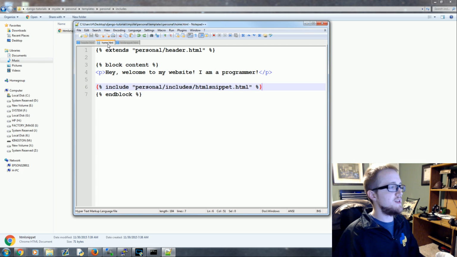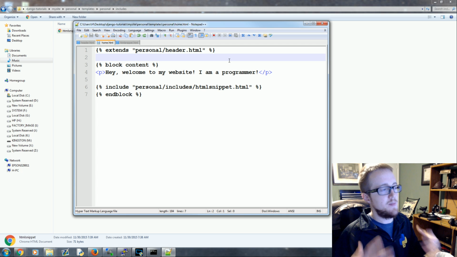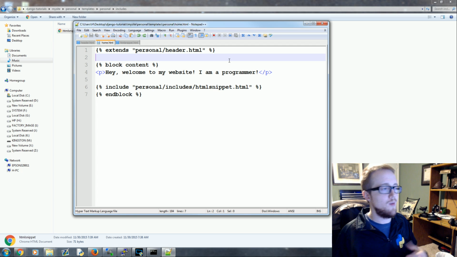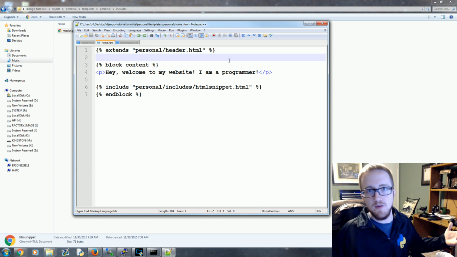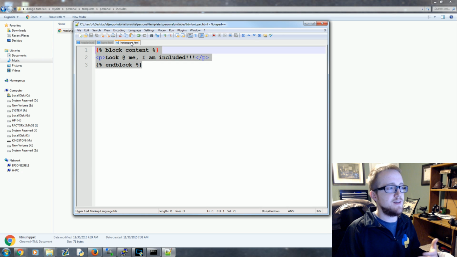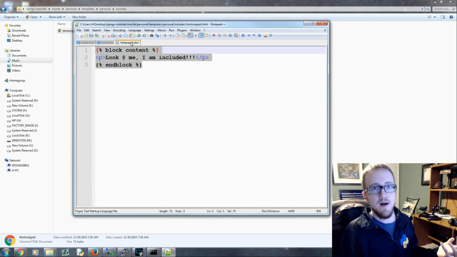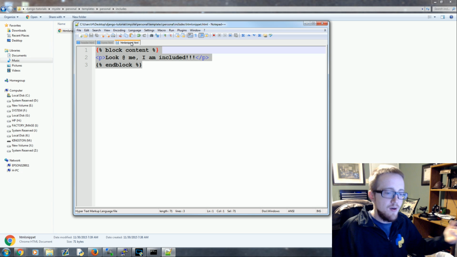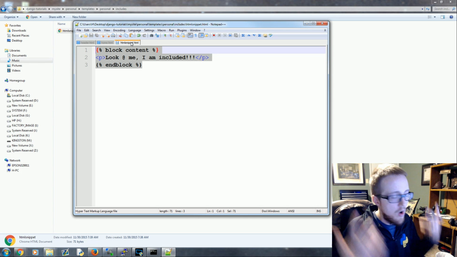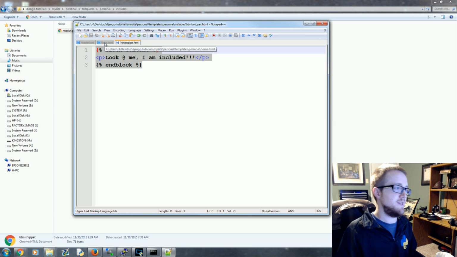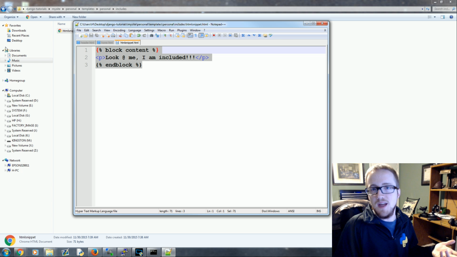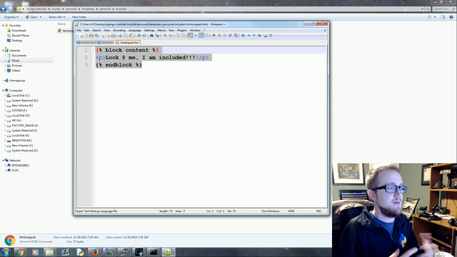So generally with extends, the pages that will be extended are pages that are going to be present all over your website. Includes are things that are present in a lot of places, but not necessarily everywhere. So you would extend a page that is like your header and footer of your website, something that's there all the time. That's why you would be explicit. But with HTML snippets, you would just include them, because you don't actually want to extend a page and then be restricted by the restrictiveness of extends.